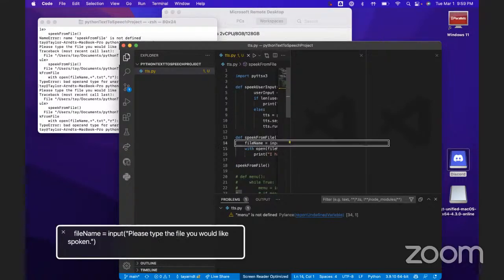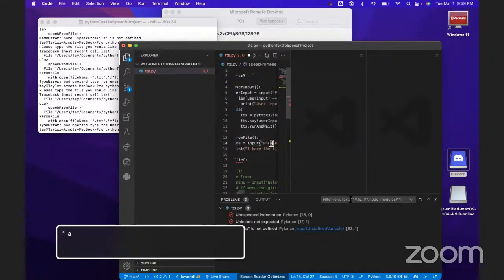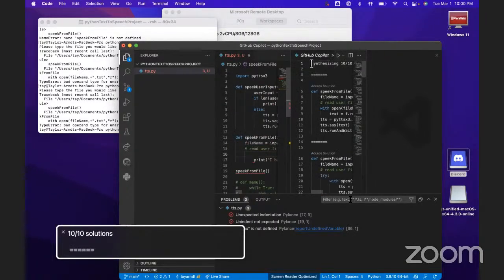What I can do is I can actually, okay, so read user input as text file. So let's say I don't know how to do that. Let's see what it suggests I do.